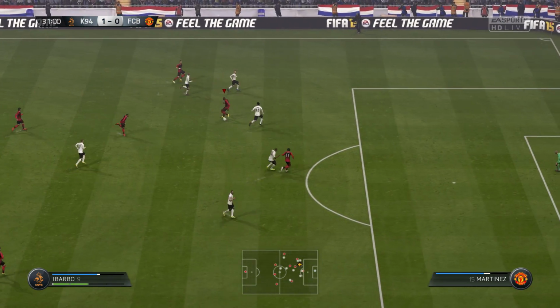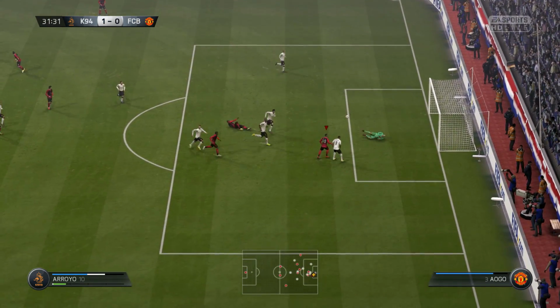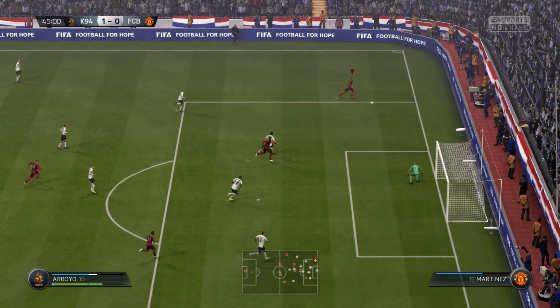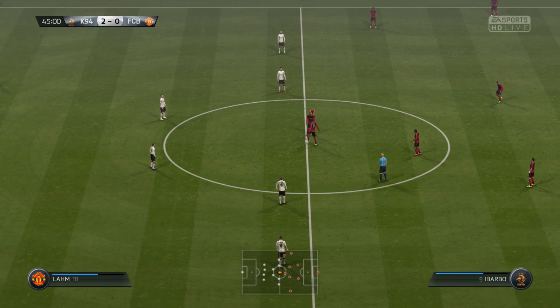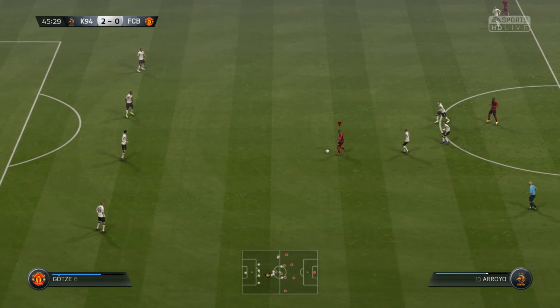And we move on in the 30th minute. It is actually Ibarbo on the ball with the skill moves. Yet again, we do create some space. We did get a shot in with his left foot, but a really nice save there from his goalkeeper Pepe Reina. Then just before half time, we play a through ball there to Arroyo, and as you can see, he wasn't really paying attention, so we simply just walk through his defense, and we do make it 2-0 just before half time to extend our lead.